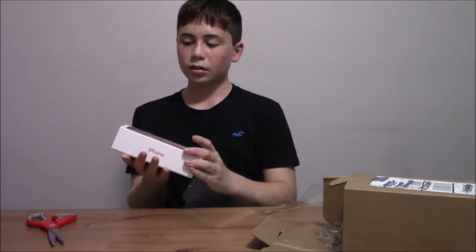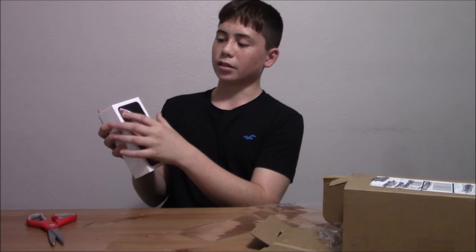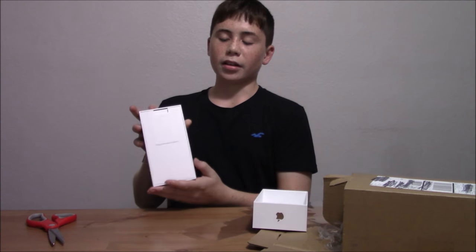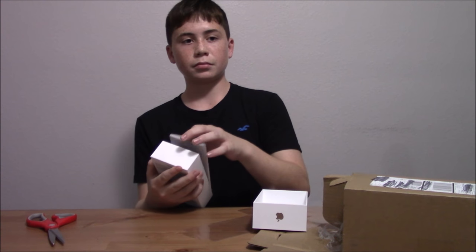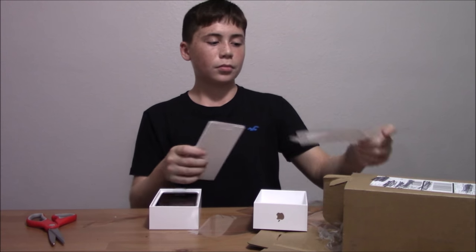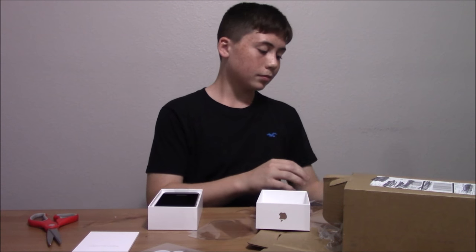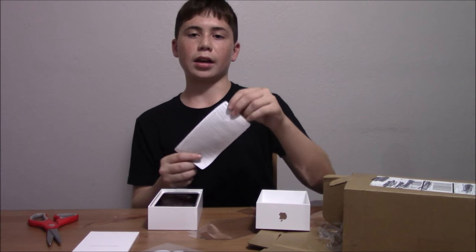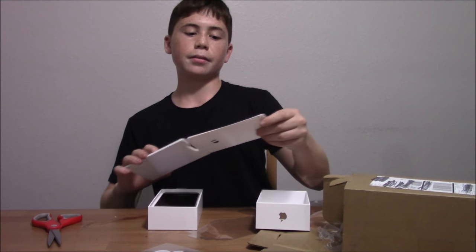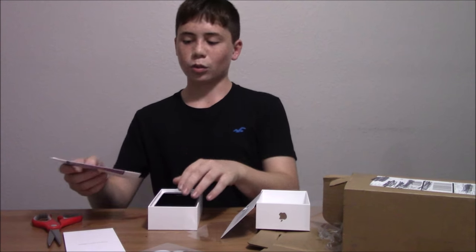Pulling this off, you can see along the photo it's indented to where you can really feel how the photo comes out of it. It's in a rose gold color, so that's really special. I'm just going to pop this lid right off. The middle layer says 'Designed by Apple in California.' You're given two standard Apple stickers. And you're given a complete warranty — it shows battery, do not attempt to replace, it will void the warranty. It comes with an instruction manual, pretty standard, comes with any iPhone.